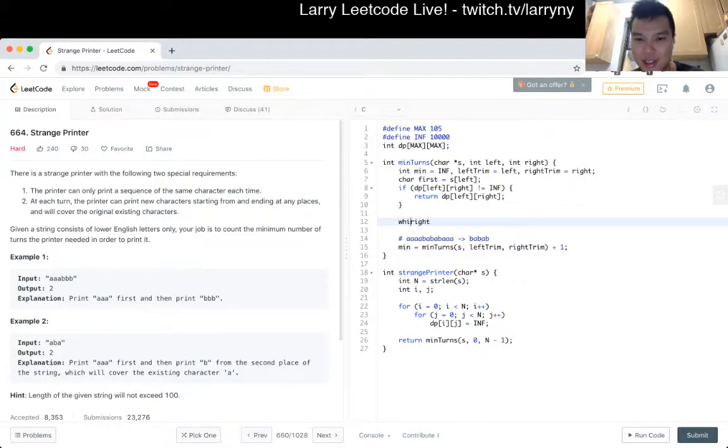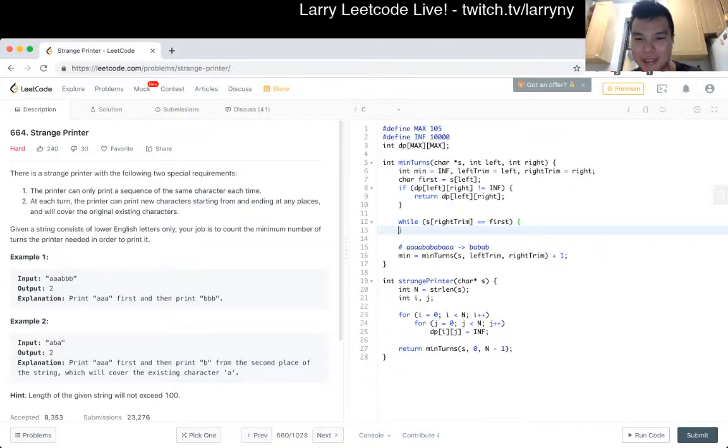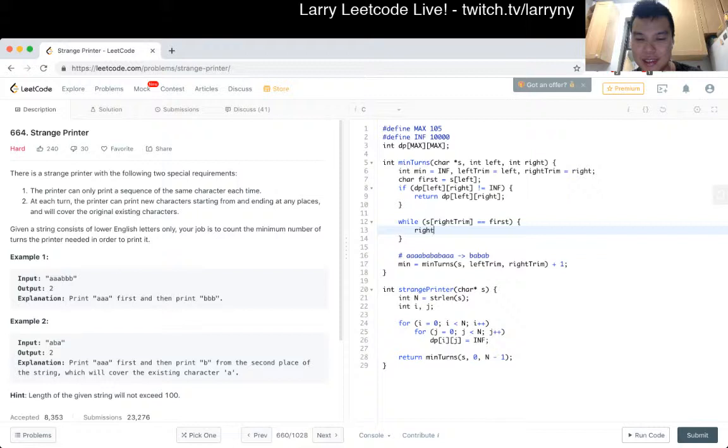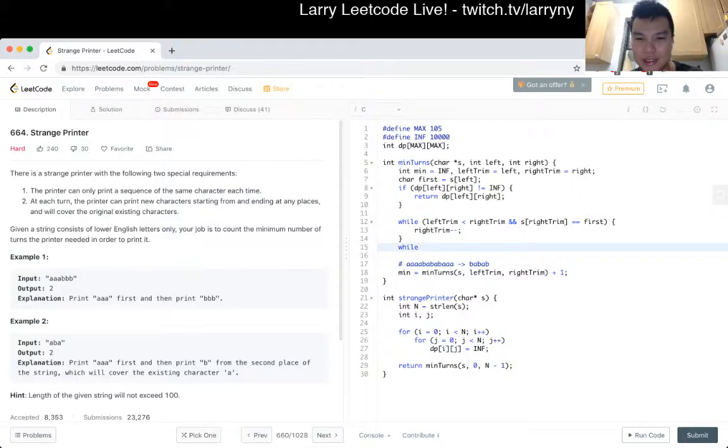So while, let's press what is equal to first. There should be more statements here, but white trim white minus, and left trim is... okay, and then we'll do the left.